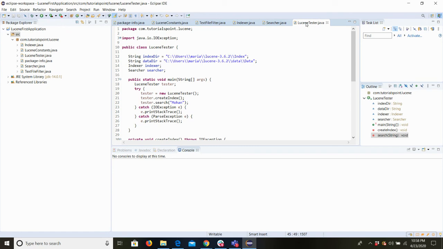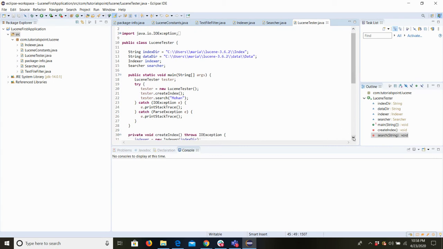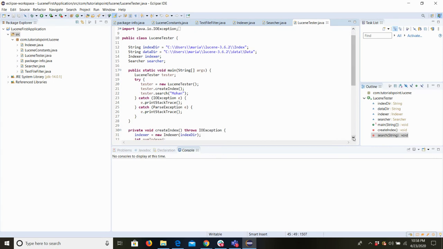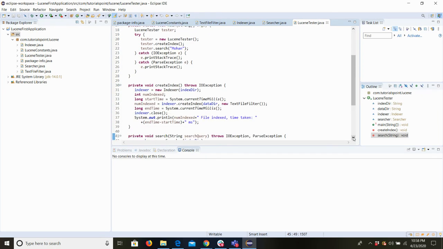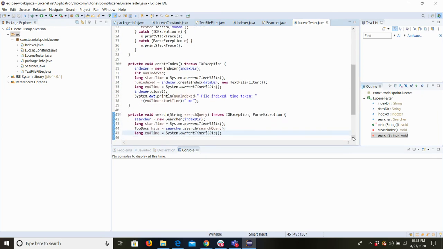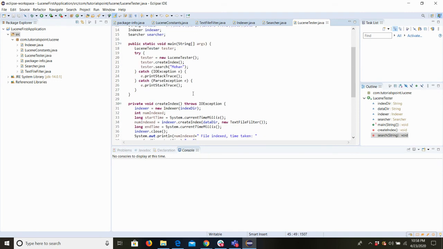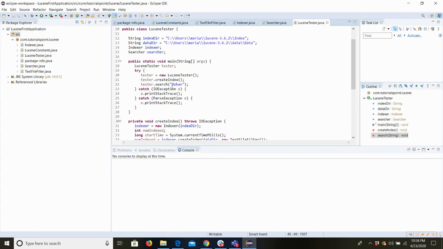Next is the LuceneTester.java class. So here we specify the path to the raw data. So after the indexes have been created, we print the number of files here, the time taken to do the indexing. Then here we see that the value that is to be searched is passed here, and in our case it is Mohan.